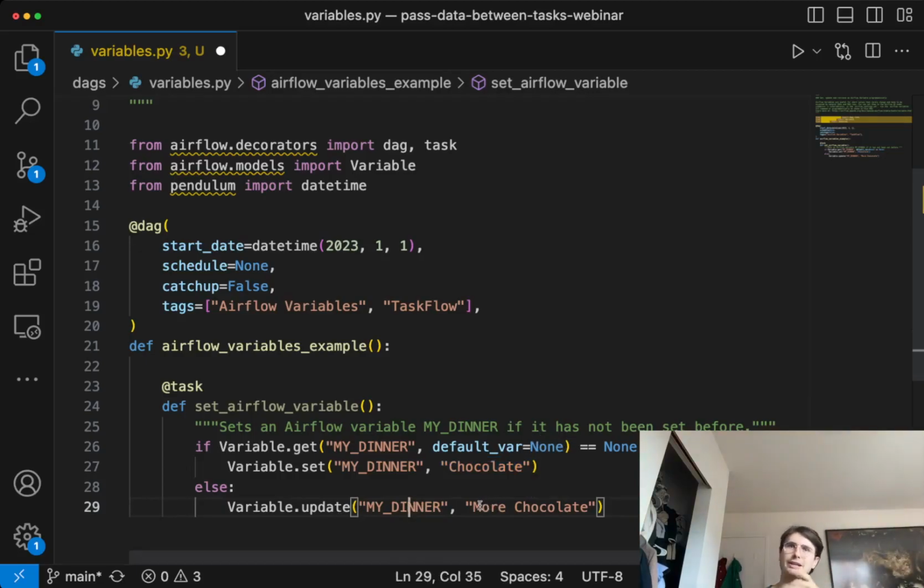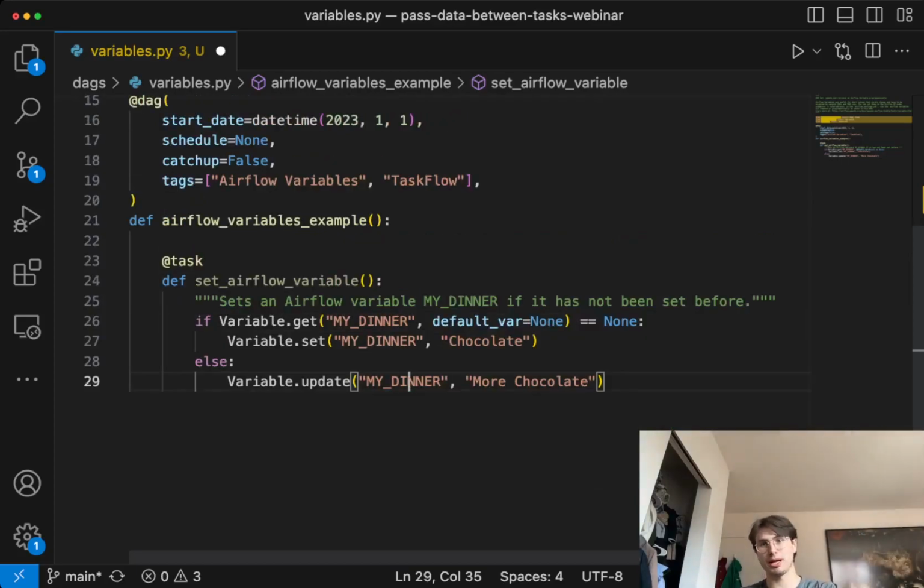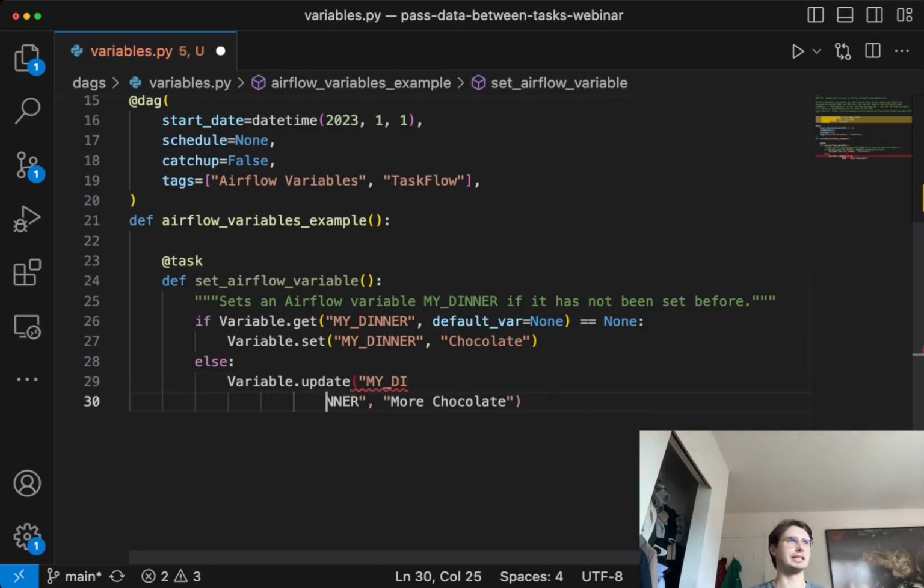So this is a way I can incrementally update this variable without having to manually go in and type that CLI command or go into the UI. It can just happen dynamically as my DAG gets run. Now any other DAG that wants to find out how much chocolate I had for dinner has that capability. More importantly, in my view, this makes passing keys between datasets a lot easier, because you have a central repository, almost like an XCom, where you pass that variable and get it from the previous DAG without needing to fuss around with XComs or anything like that. It's just, here's a variable, update it, boom, now I got it. And it keeps in tandem with the practice that Airflow lets you be as lazy as possible by taking away all that manual work.